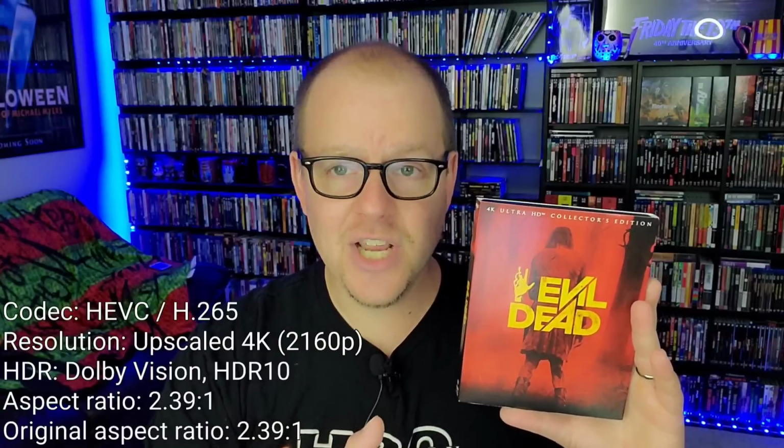Getting into the transfer itself, guys, and this is where we might spark up just a little bit of controversy here. Now, this is a 4K upscale from the Blu-ray, so this is not a complete ground-up restoration. But again, it still looks great. So this is a 4K upscale. It does add in Dolby Vision and HDR10 and stuff like that.